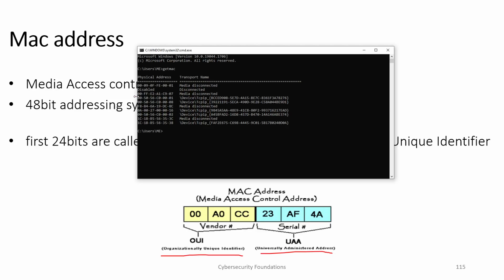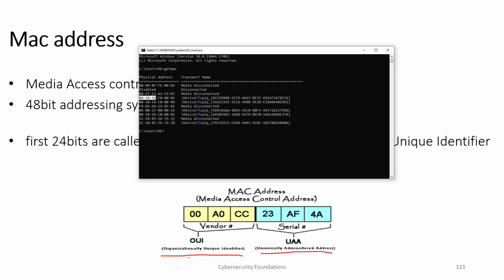So we can see that the MAC addresses of these two network interfaces are similar in regard to the first three parts, because the first three parts in any MAC address define the organizationally unique identifier, or the name of the vendor that created this network interface. We have many vendors that could be creating a network interface card, such as Intel, HP, Dell, Microsoft, Samsung. All of these are names of vendors that could be creating network devices, network interfaces, network ports.